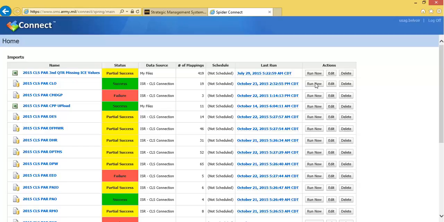The reason it was a failure wasn't because there is no communication between SMS and Connect. It is because SMS expected to receive 3 data points and it didn't receive any. And that's because those data points have not been uploaded into ISR yet. As soon as data points are uploaded into ISR, they are visible on the Connect session in the source area, and you can see what ones have been done and what ones have not. So I've uploaded the data.